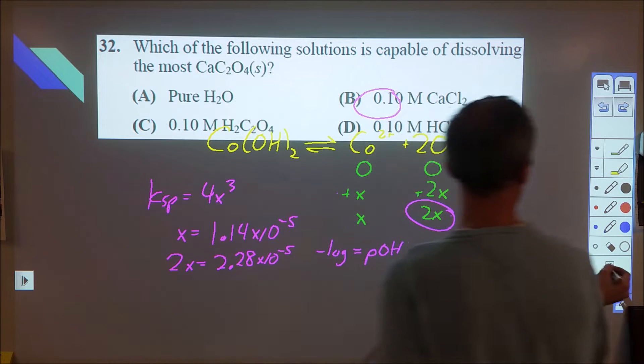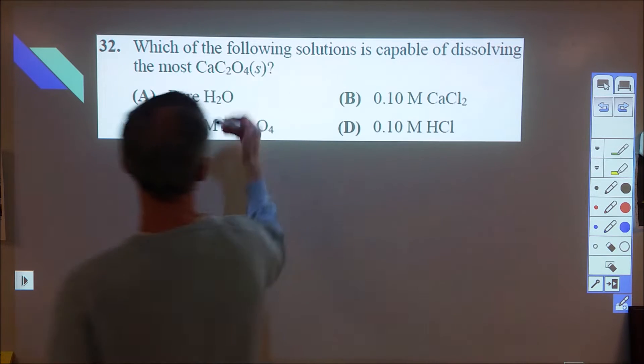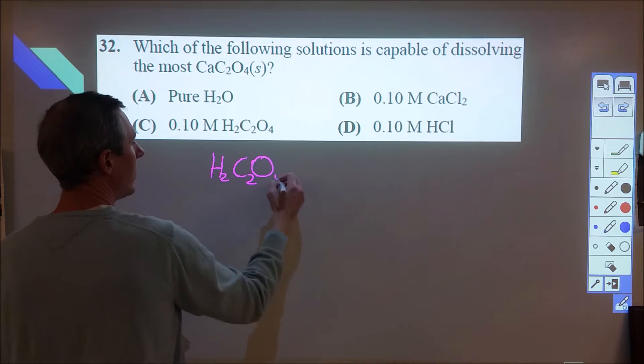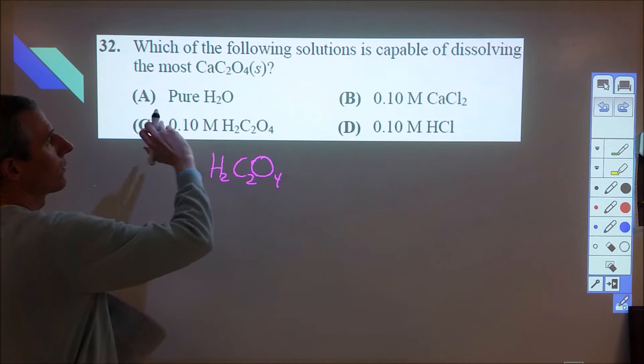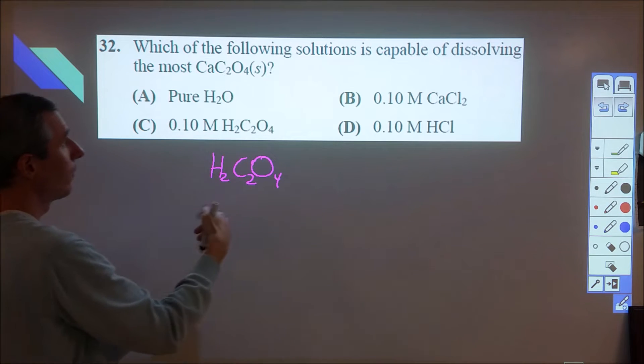Okay, number 32 is not terribly tricky. We're looking at calcium oxalate, so oxalate can of course form oxalic acid, and that's going to be aqueous. So if we can convert this from the ionic form, where we have that very strong ionic interaction, to the acidic form, we're looking at getting better solubility.